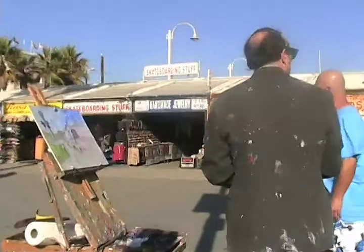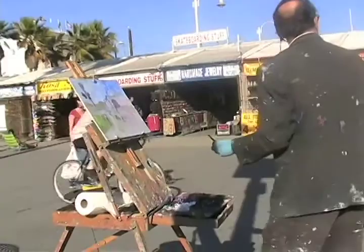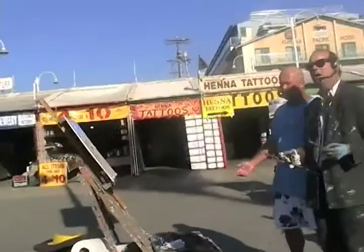Oh, and get some of these lovely people. All these lovely people, where do they all come from? What's that? Venice Beach. They come from Venice Beach.